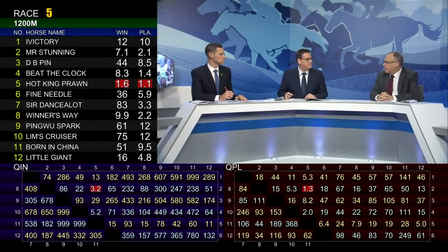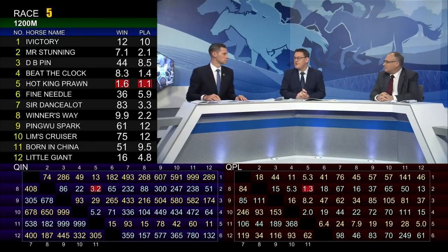He's going to need a few things to go right on the day, but Hugh Bowman in the saddle, good barrier. If it rains, interesting. Yeah, I think the rain is the key for him, and if it does get wet, that'll bring him into it. But he obviously has to step up from what he's been doing in Singapore. But he's travelled well here as in Australia. Yeah, I think the rain, if it comes, would diminish the margin between him and the Hong Kong sprinters, both directions. All right, so rain is what they would want. If they don't get it, I think he'll be competitive.